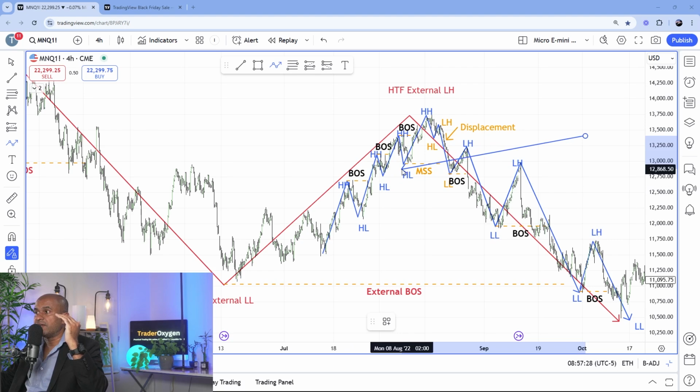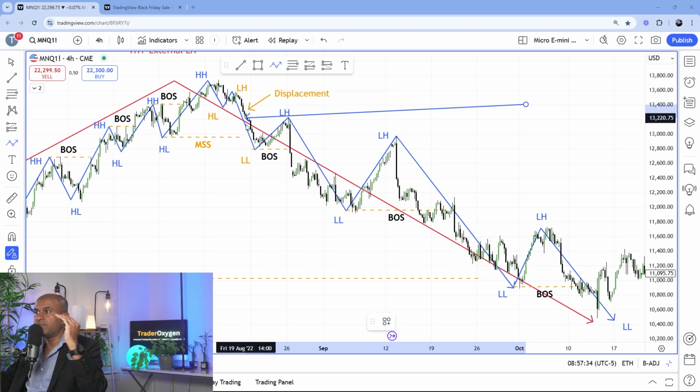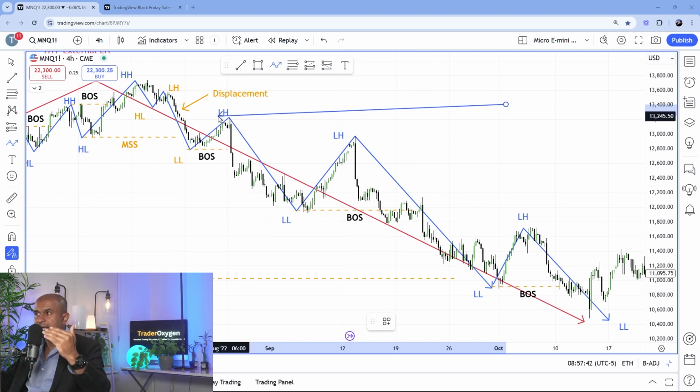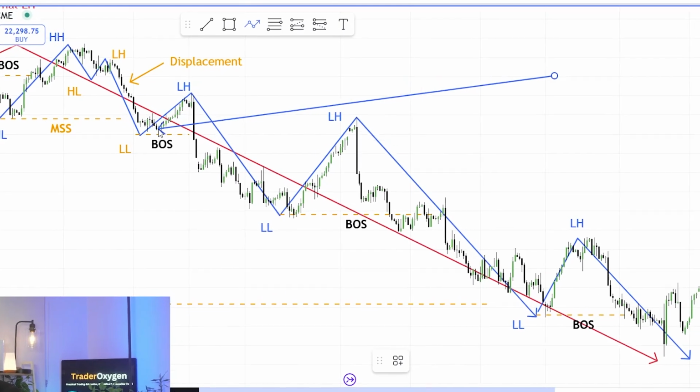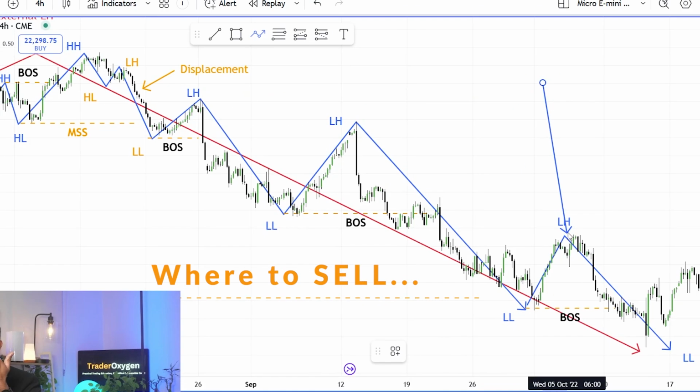So then during the daily pullback, when you are buying in the 4-hour, however, if you see a market structure shift in the 4-hour, just like over here, when the market structure shift happens, you stop buying. And then after the market structure shift, you start selling in the pullback locations of the 4-hour. So you can sell here, and sell here.